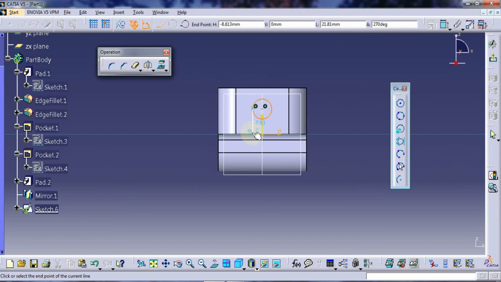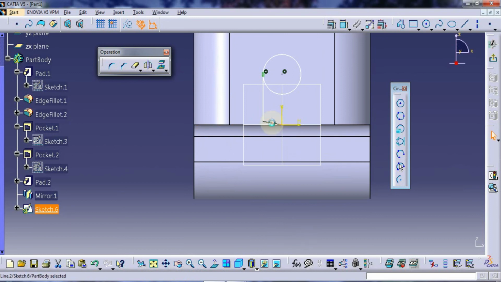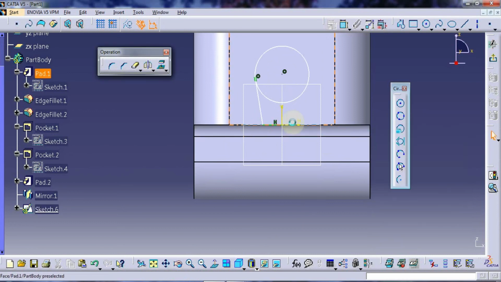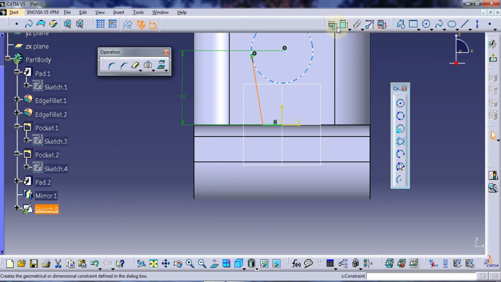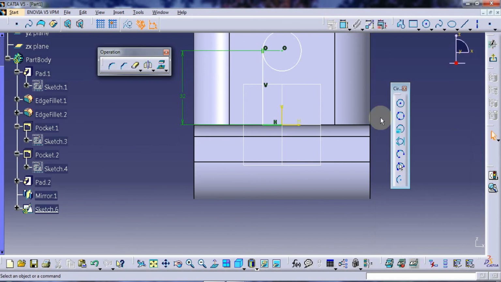Start from that point, come like this and click on this. Just little zoom in. Okay, so click on this line, make it horizontal. Just go with this. Okay. Next, do one thing. Click on this line, convert it into vertical. So click on this. This line has to be vertical.